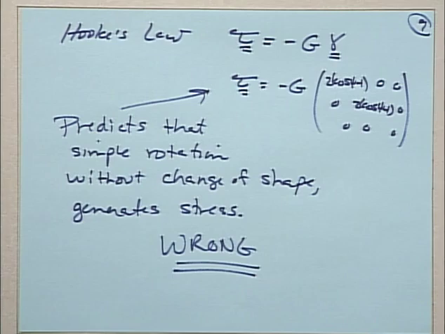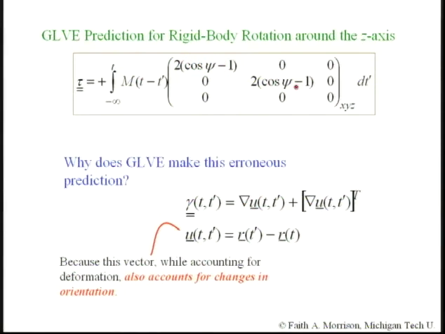So that same tensor is written here. Okay? If we put it into the generalized linear viscoelastic model, it also predicts that the stress is a function of the angular position of the block of fluid, and that's garbage. Okay? And this garbage is what we need to fix. And as I've been pointing out, this makes this erroneous prediction because this definition of the strain tensor takes into account the position of every particle at every time.